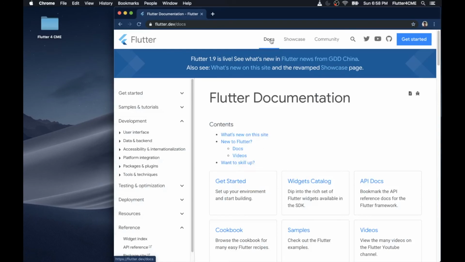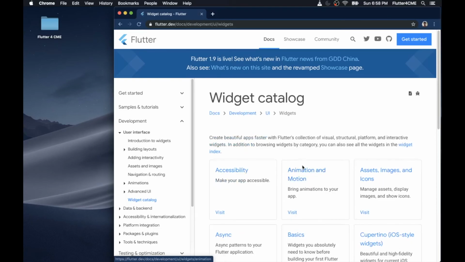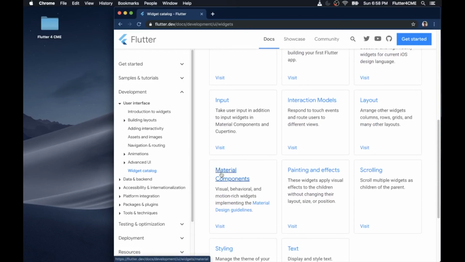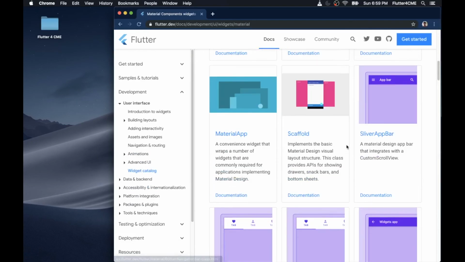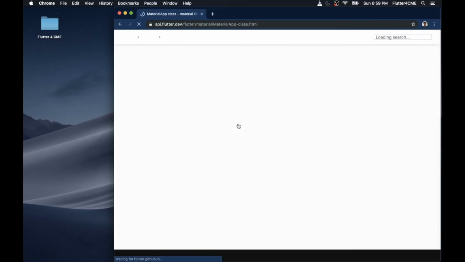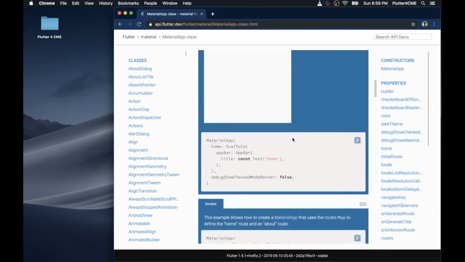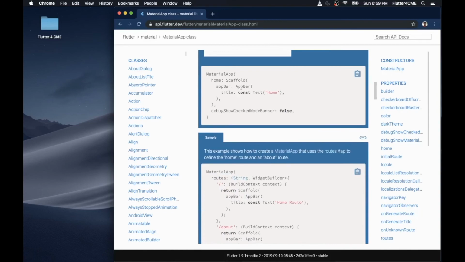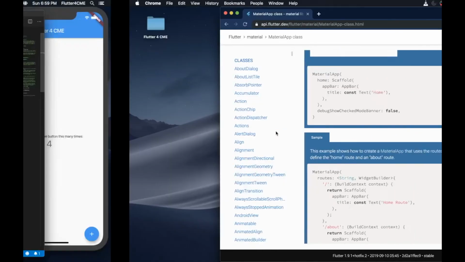If you actually go up to flutter.dev, docs, and then widget catalog, it will tell you a whole lot of really useful information about the basics, everything you can interact with, and beyond. Just to show you where it exists, under Material and then Material App tells you everything you would want to know about how to set each part within Material App.